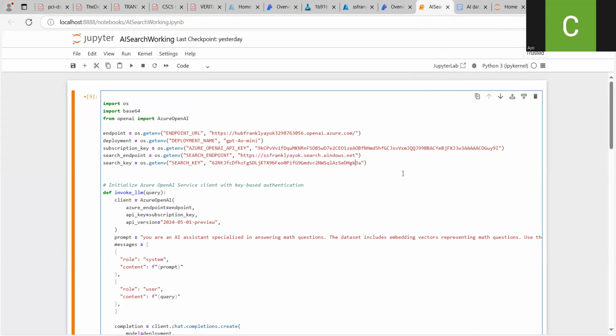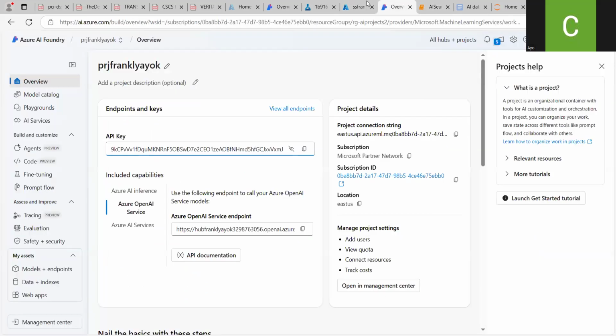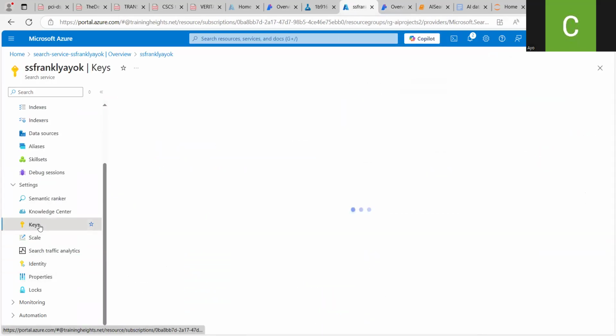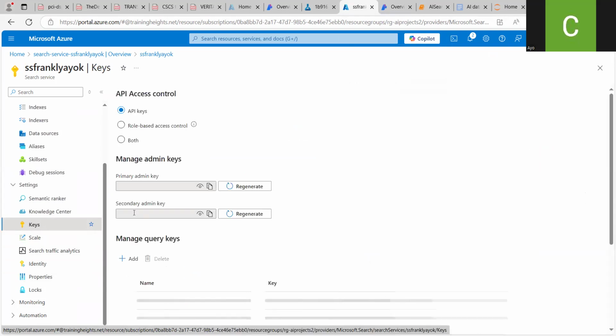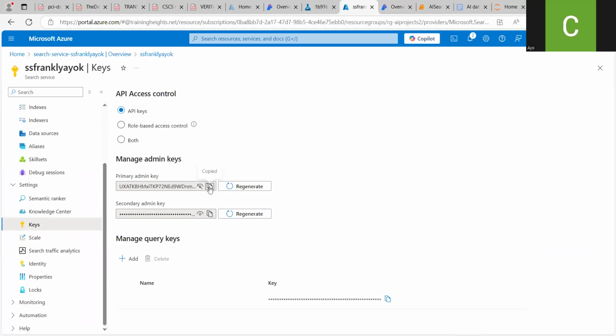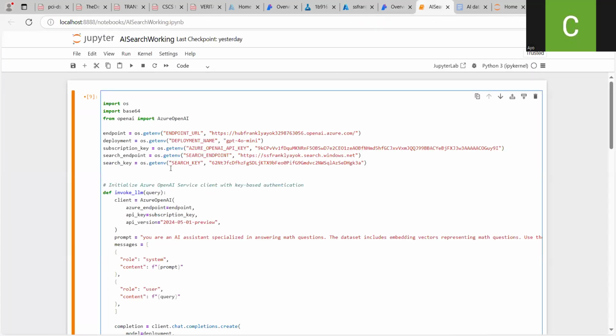Yeah, then the search key. Come to keys. Copy the primary key and we paste it here.